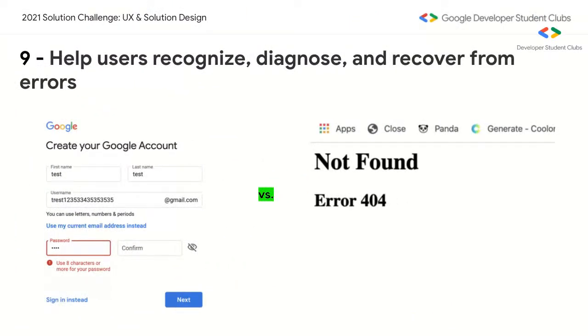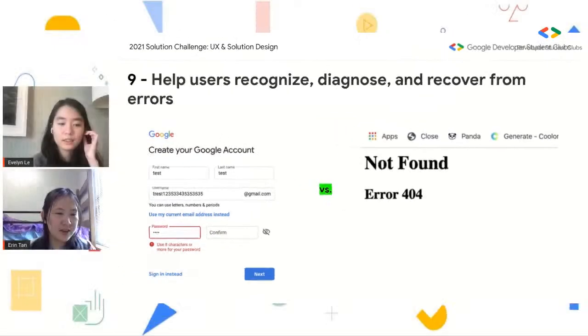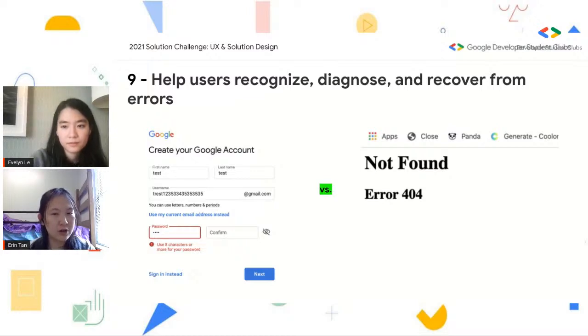It's going to be different. All right, let's go back to our example on the ninth principle, Erin. Yeah, so thinking back to the ninth principle, how we can help users recognize and diagnose errors. I think we've all been here where we're trying to solve some kind of technical problem and it just gives us this error message on the right.